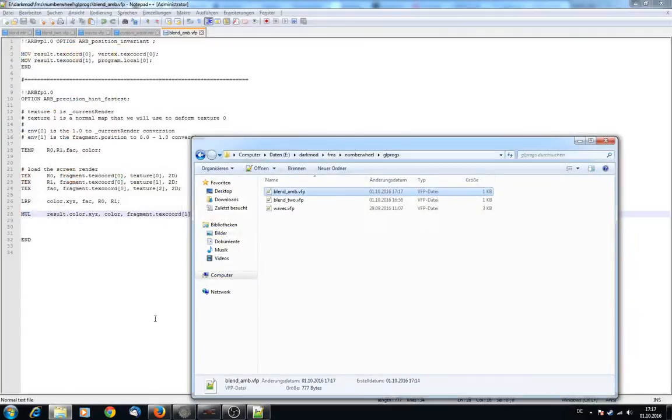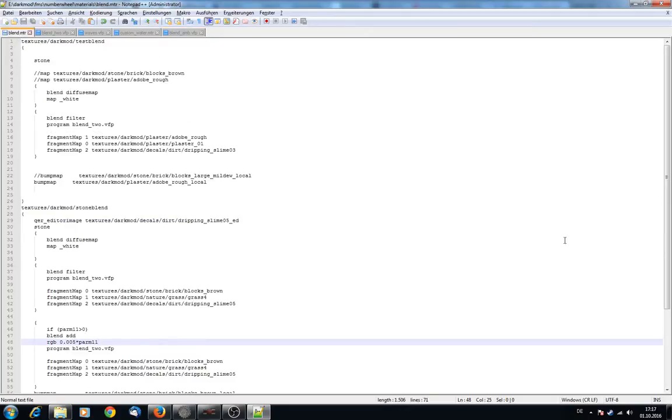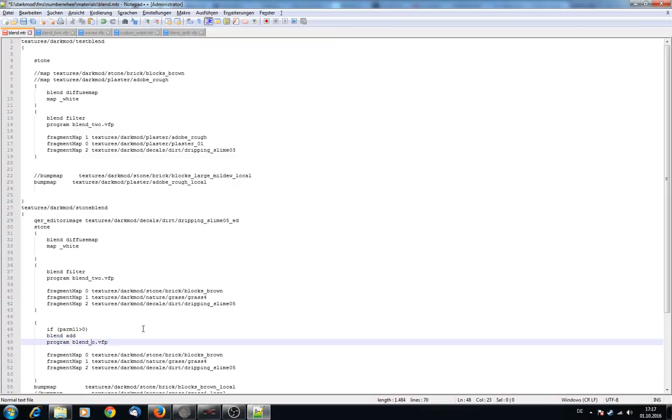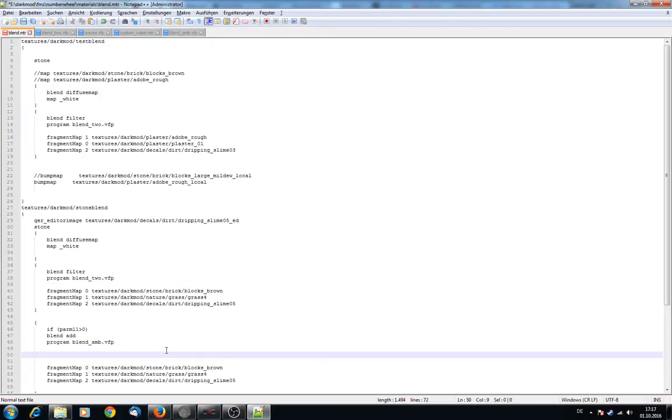So, and now we get back to our material, and instead of using program plant 2, we use program plant amp, and then we apply our vertex form. Which is then the 0 vertex form, which is global 2, global 3, and global 4 and 1. We don't need the last number, but it has to be 4 numbers.